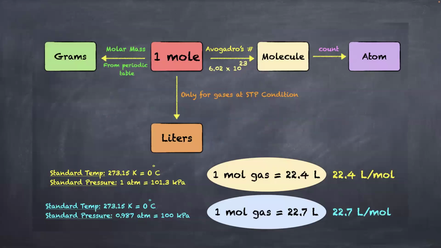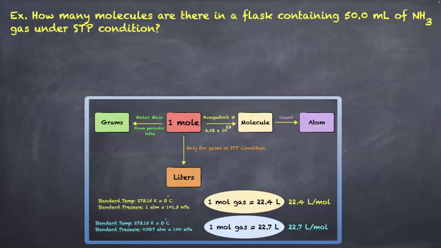This was a chart given before as well. By looking at this chart, you can see you can go from moles to different units, including molecules, atoms, or you can go to the grams, or you can go to the liters for gases under STP conditions. So this is pretty much what we're using over here, but we're actually doing multiple unit conversions. So we're not just doing one step, it's actually involving multiple steps. So let's take a look over here.